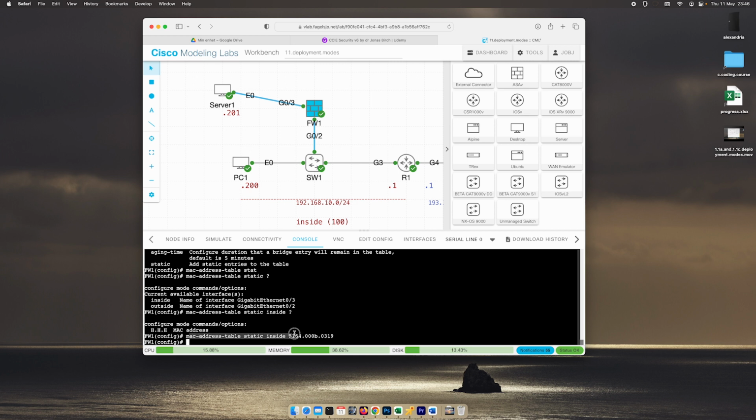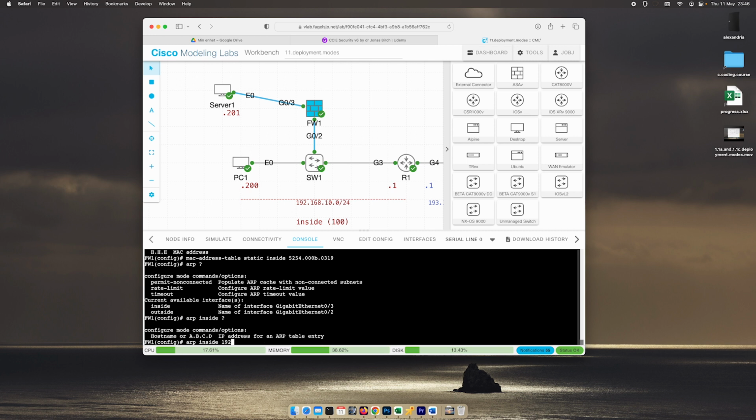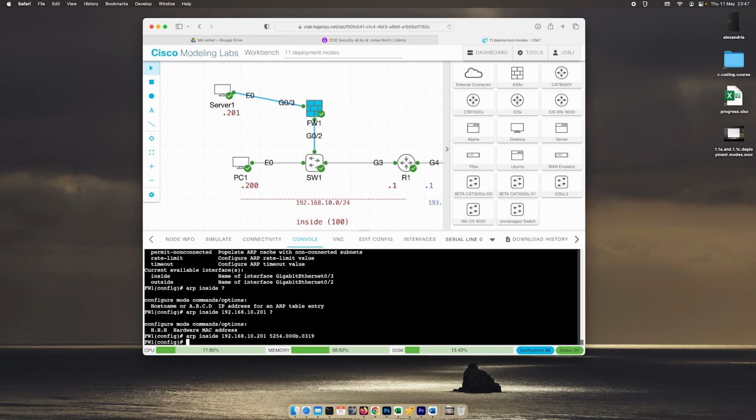Instead, we have this statically defined one. And we'll do the same with a static ARP entry. We'll create an ARP entry for inside with server 1's IP address, and that's 192.168.10.201 with the MAC address of server 1.